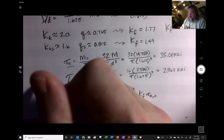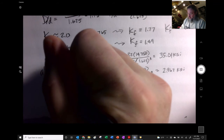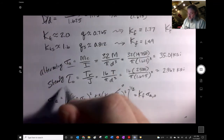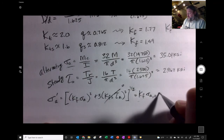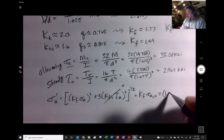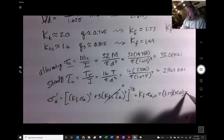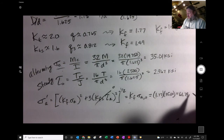This is alternating, and this is steady. Therefore, this is a mid-range, and this is an alternating, and the only thing we're doing is multiplying that KF, the 1.77, times the 35.01. So we're left with 61.79 KSI.